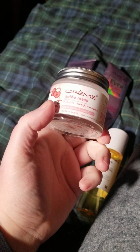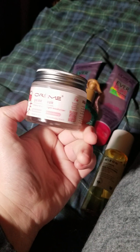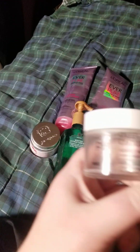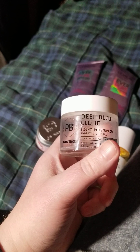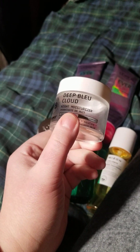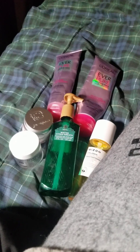Then we have The Creme Shop Jelly Overnight Moisturizer — these are about $15 a piece, they come in glass, it's recyclable, and it's very soothing on the skin at night. Then we have the Provence Beauty Deep Blue Cloud Moisturizer — this is okay, but I didn't really like the scent of it. I think you have to be a fan of herbs and Provence to enjoy the scent.